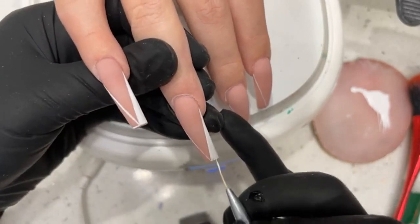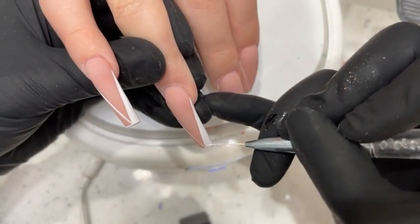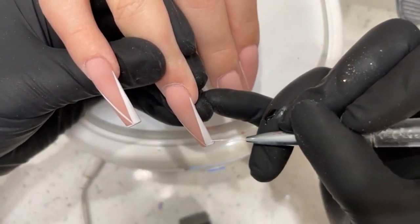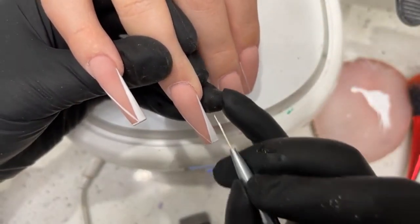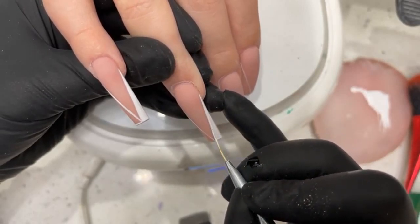Hope, you think this is gonna go viral again? Her hand, actually, every time I do her nails, all her sets always go viral and trending, like over 10,000 people on Facebook likes and over like 500, 600.